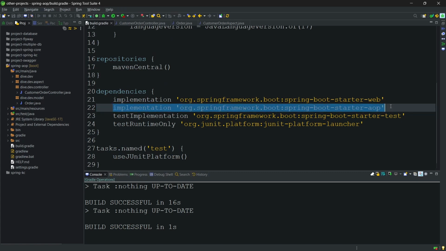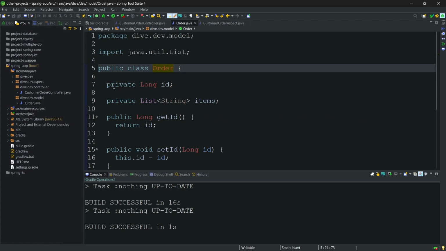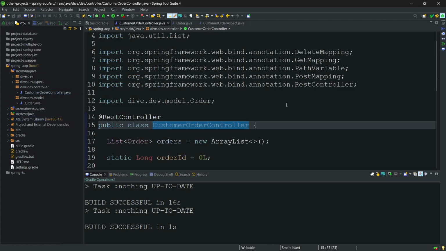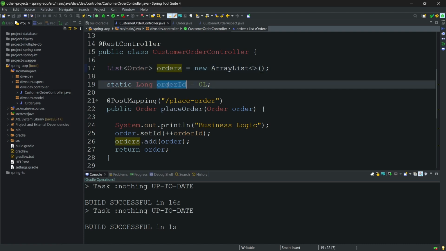Apart from this dependency, what I have done here is I have created a class called Order, which will have the ID and the list of items. We are making it as simple as possible, will not complicate things. So this will store the order information, and we have a custom order controller. It has a list of orders to store the orders and the ID to increment.